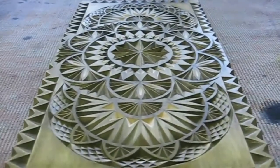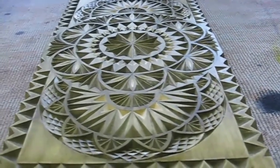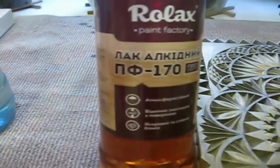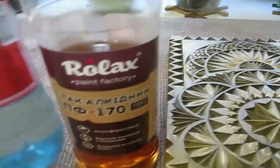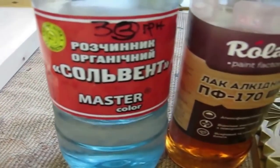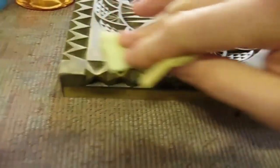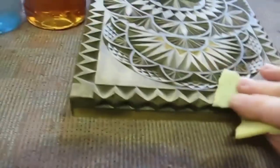You can put as many coats as you like to get the result that you want, but in my case I use 3 acrylic coatings here, and for the final coat I'm gonna use the oil-based lacquer, and I'm gonna thin it down with thinner in the ratio of 1 to 10, and that's gonna be my final clear coat. But before that, I'm gonna just lightly sand it again, very, very lightly.